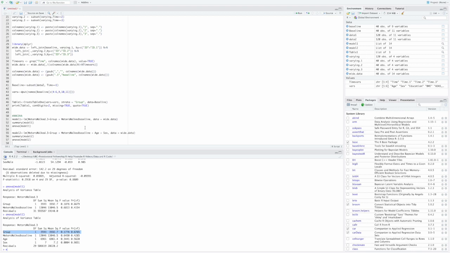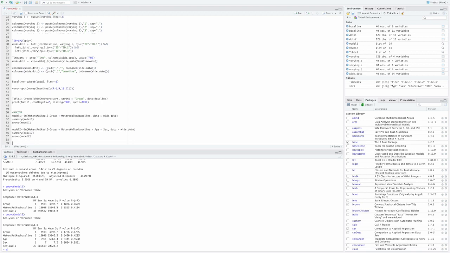So the ANCOVA command lets us look at between group differences, and we are focused on looking at a between group contrast in particular. What we would do is use the ls means command.